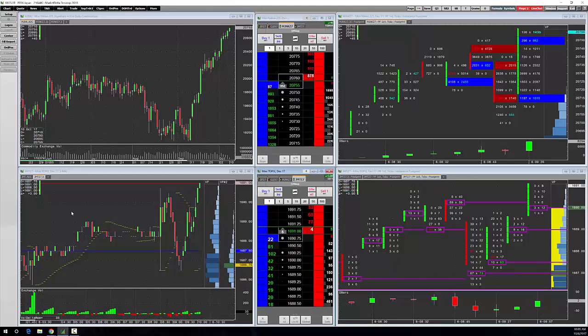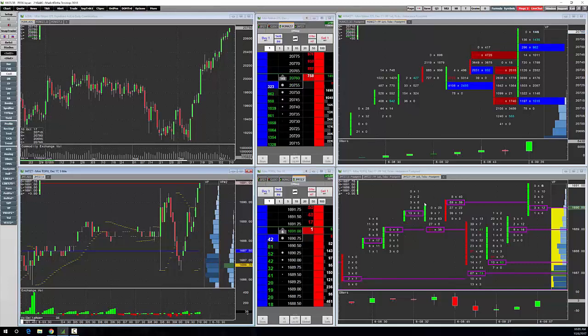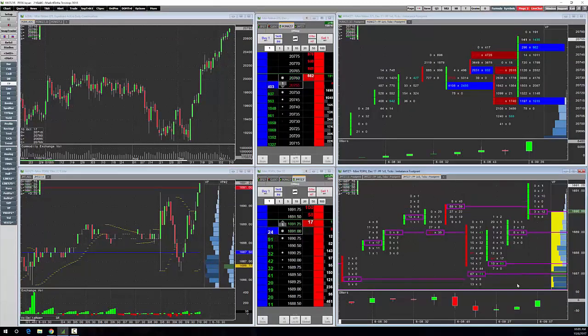And I have a similar chart here, a candle, as well as an imbalanced footprint, drawing some real-time support and resistance levels from the footprint chart. The margin, I believe, is lower on this than on the Nikkei. You can see it trades in quarters, where 5 whole points is representative of a tick. But these are great markets to trade, especially if you're looking for some different markets that would be off hours.